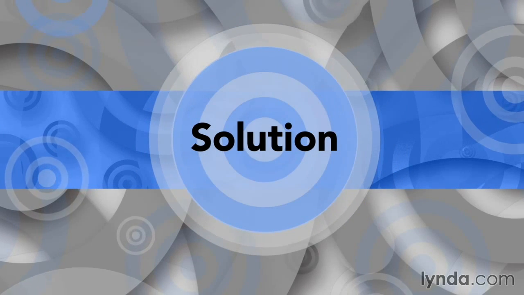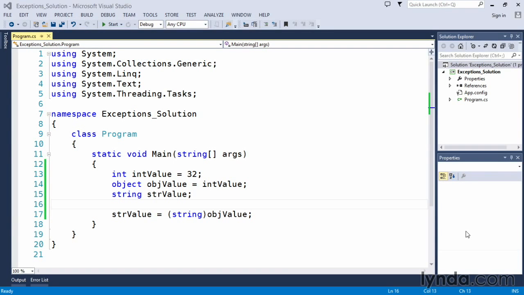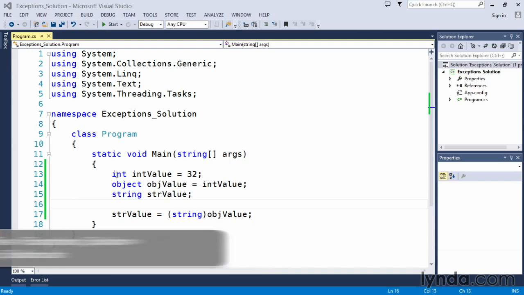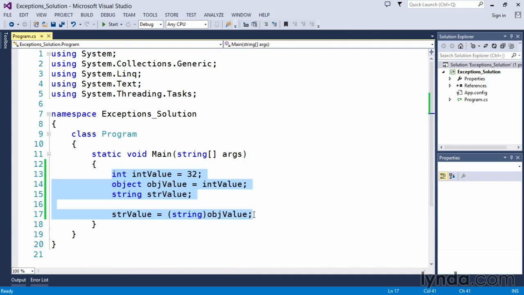In this particular challenge, we've asked you to write structured exception handling. Within your error handling, we've asked you to catch the invalid cast exception. The provided code will generate the invalid cast exception if you execute the application right now. The reason is the way we've done the assignments of the values within this code.